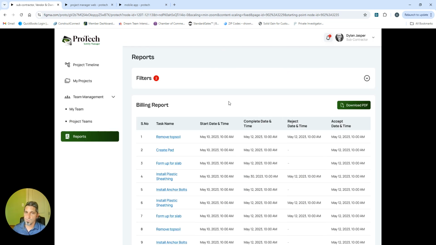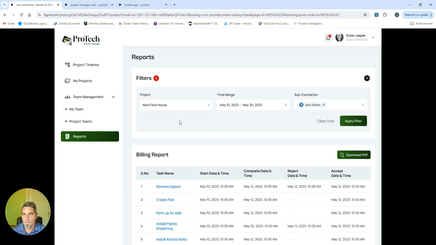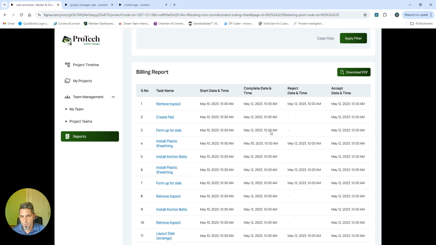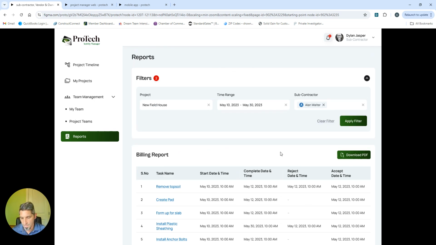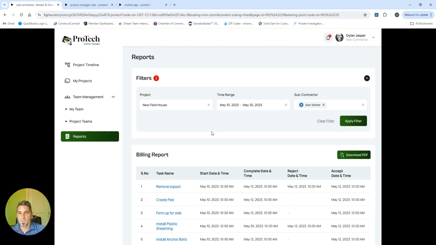And then for reports, subcontractors are only going to be able to report on billing. This is where they'll come in, select the time range, and produce a report of all the tasks that they've completed and have been accepted, and then they can download that and send it to the GC for billing. Super simple. It's very nice.